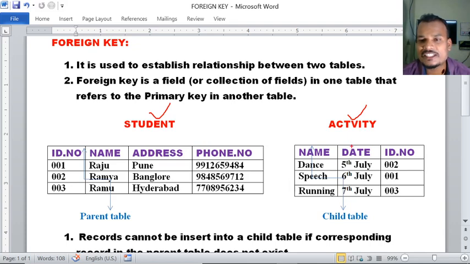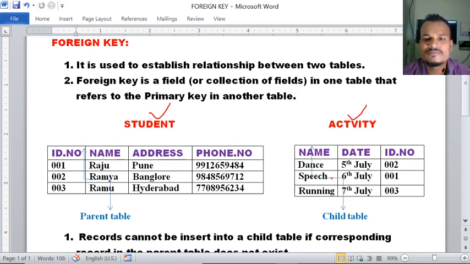Suppose in a school some activities are performed. The activity table contains only the information about activities: name of the activity, the date that activity is held, and ID number. Now let us see how to apply a foreign key for these two tables.